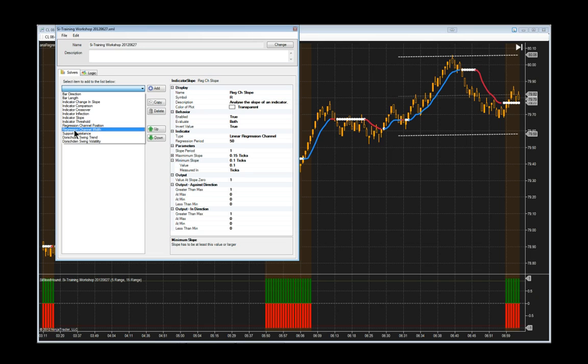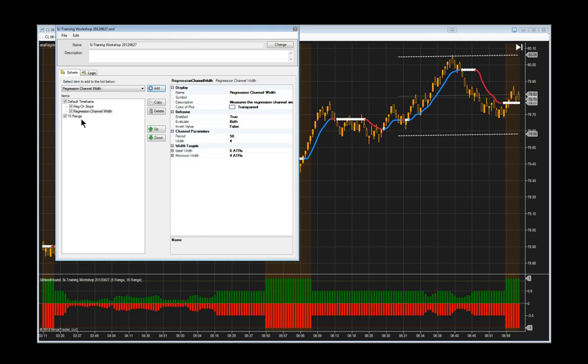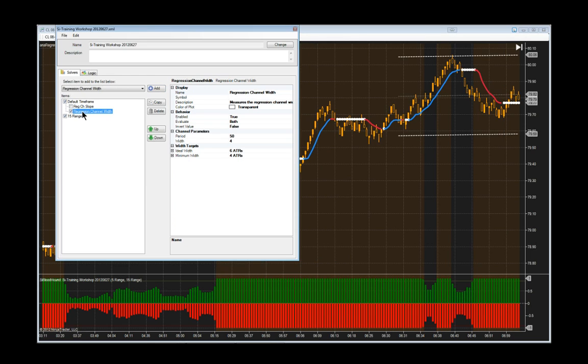All right, so you can see right here we have the regression channel width, a particular solver that actually measures that width. I'm going to add that on here, and I'm going to turn the other solver off.